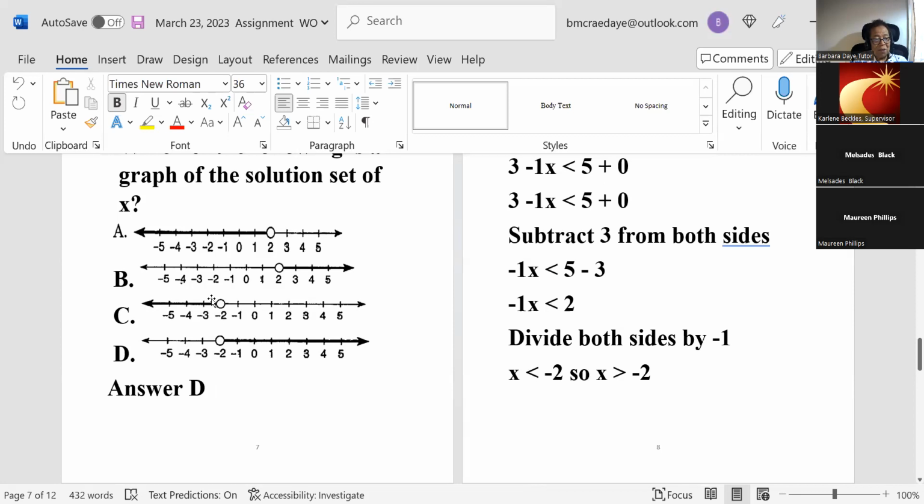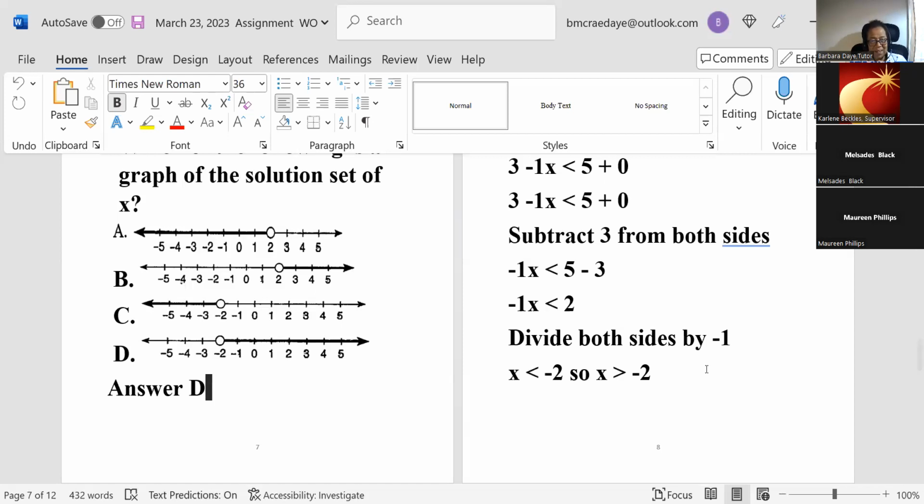Negative 2 here. Then I looked at the greater than, so I realized you really need to just look at your negative 2 because of its sign. A and B are positive 2, so it's between C and D, but C is getting smaller. That is if you left it like here, but since you divided by negative 1, you got to reverse the inequality from less than to greater than, because I realized that I didn't look at the sign.